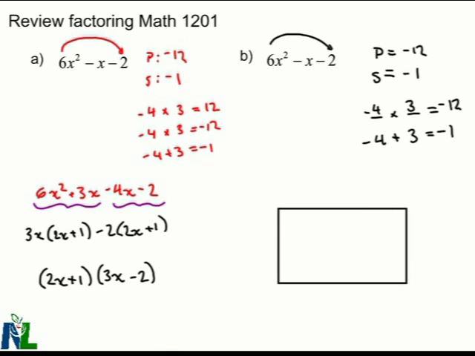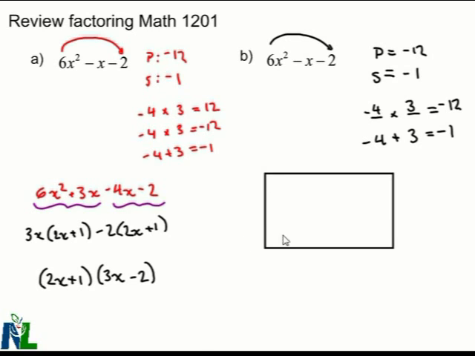So I'll start by constructing a rectangle, giving myself plenty of room to work, and I'm going to divide my rectangle into 4 areas. A lot of the times this is referred to as the box method or the window method, because it tends to resemble a window.